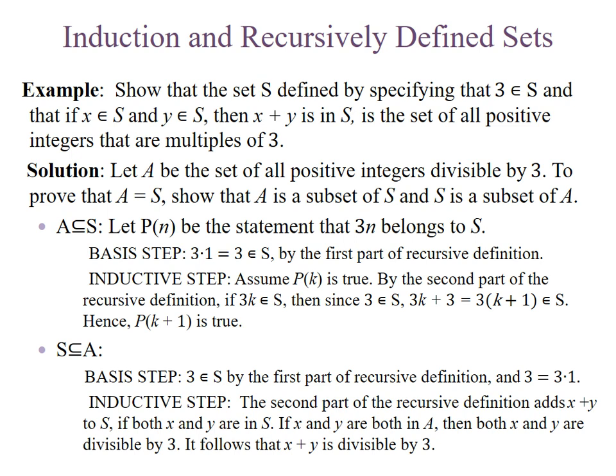Okay, so first thing, we want to prove that P of n is true. So let's see how we apply mathematical induction. For the basis step, it's easy because it's 3 times 1. When n is 1, our starting point, 3 is in S. That's right, because we have the basic definition for this set. 3 is already in S. And then in the inductive step, we assume P of k is true, and let's see how we prove that P of k plus 1 is also true.